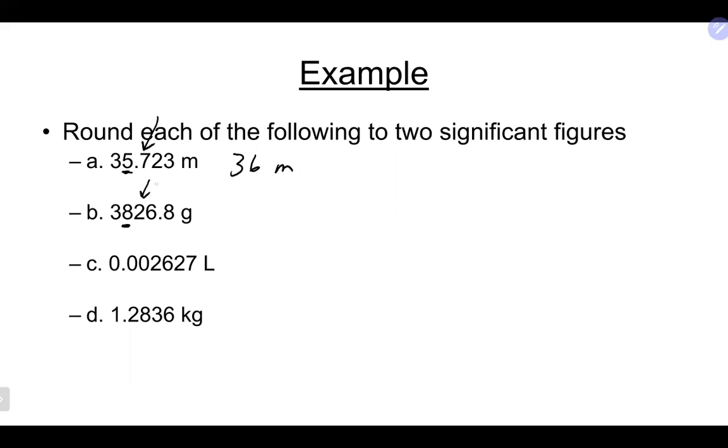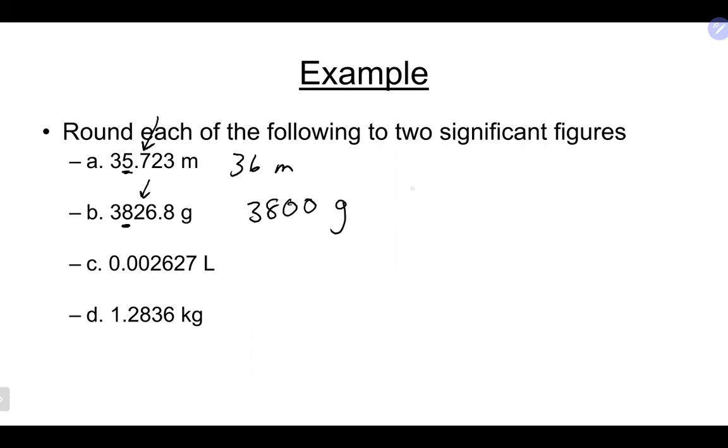We would look here, which means we're not going to round up. We're going to drop the numbers. But in this case, I do need to write the zeros. Why do I need to write the zeros? I need to write the zeros because of the same thing we just talked about. If I got rid of the zeros and wrote 38, that's a very big difference, right? 3,800 versus 38. So we need the zeros to keep really the meaning of the number.